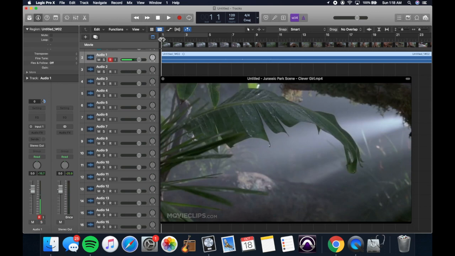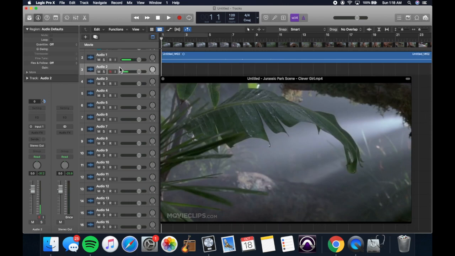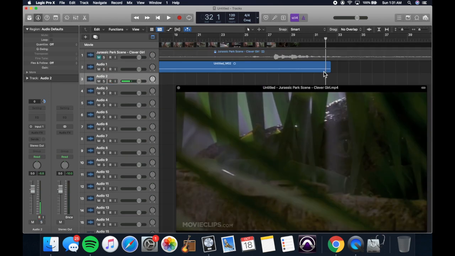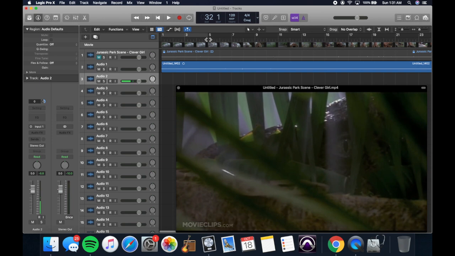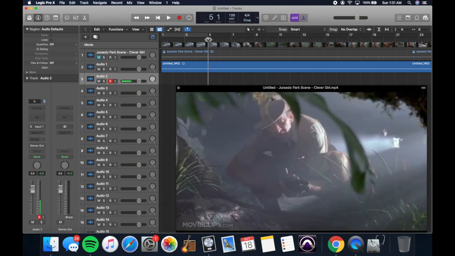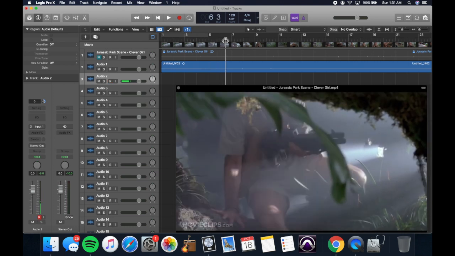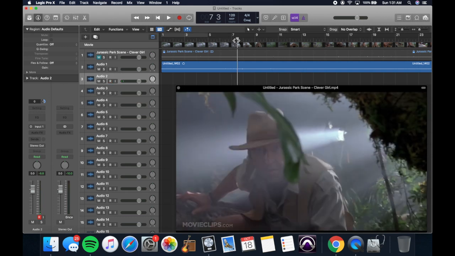Generally, I would do a couple of different takes, but again, for the sake of ease, this first take honestly sounds completely fine to me, so I'm just going to go ahead and move on. The next sound effect that I would like to capture are the sounds of his gun clicking as he is trying to fold that little arm brace piece out. So I'm going to scrub through the video.